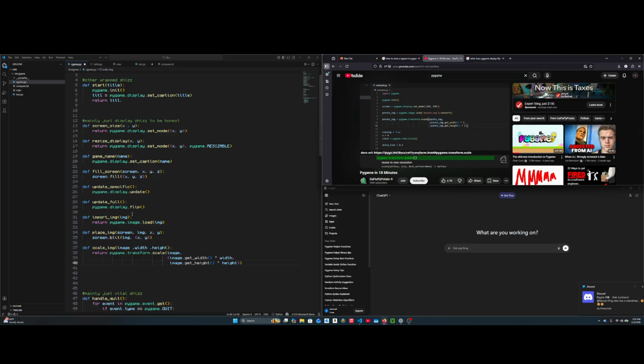So this, basically, I get what it's, so basically, you're loading in the image. Hold on. Loading the image. Not length.